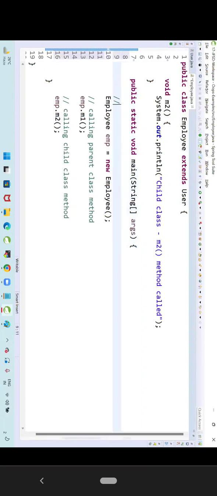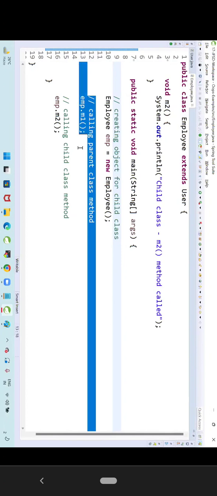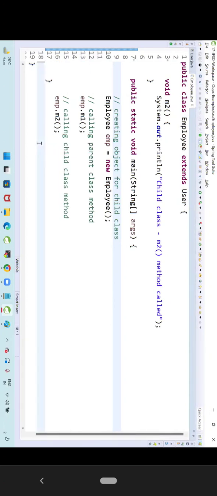emp.m2(). Object I created for which class? The object is created for the child class. Using the child class object, we are calling the parent class method as well as the child class method.